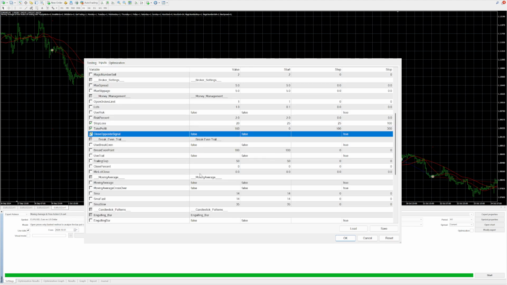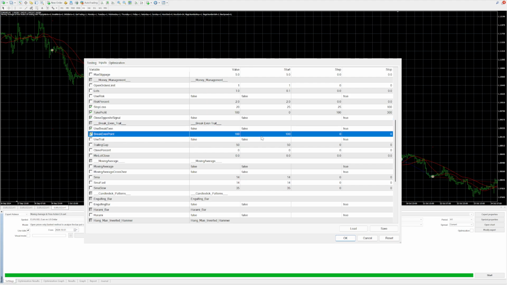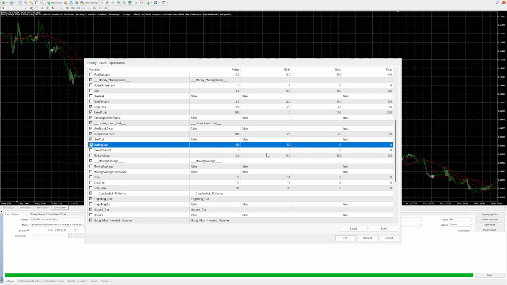Close opposite signal, we'll do true or false. Break even, true or false. Break even point. You can break even at, let's say, 50 pips, maybe 25 pips. 25 up to 100, 25, 50, 75, 100. Trailing stop, true or false. Trailing gap.